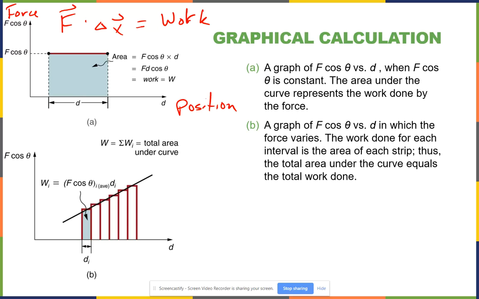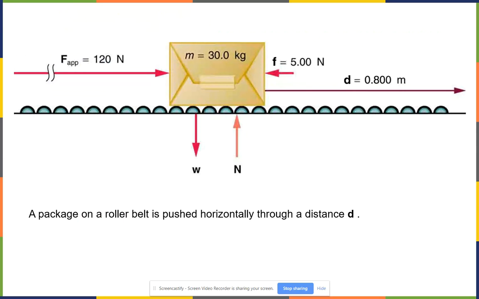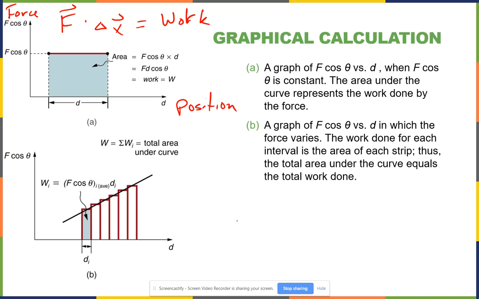So work can also be calculated from a graph by taking the area under the curve of a force versus position graph. For those of you who are not in the calculus-based class, that's the only way you're going to be able to calculate the work if you have a non-constant force, is by looking at the graph and calculating the area. Now, those in calculus know that we can find this area under the curve by integrating. That's what the integral means. So you're going to need to be able to do that to calculate work from the area under a curve. Well, let's go back. Let's take the example of the force of a spring.